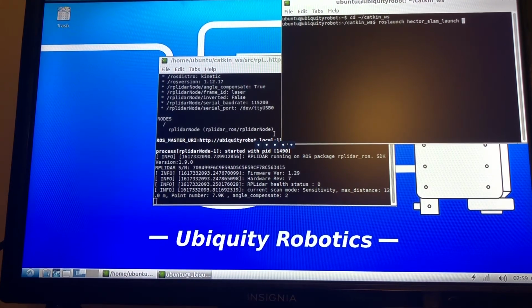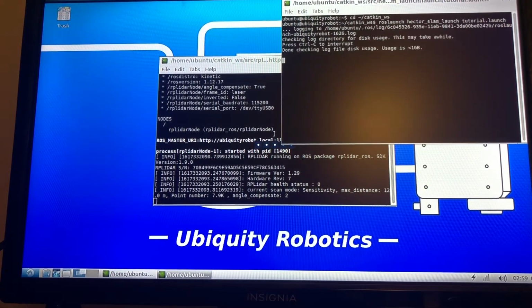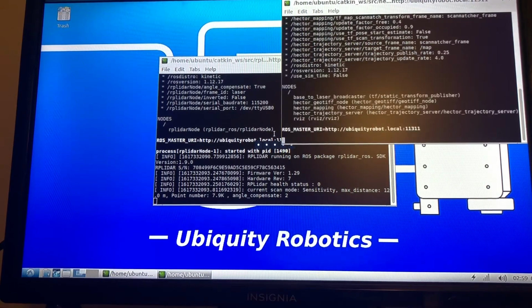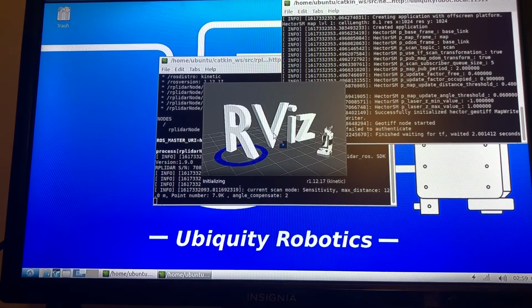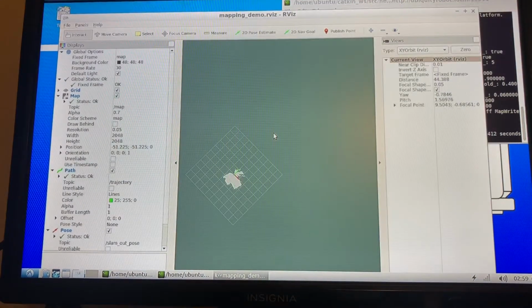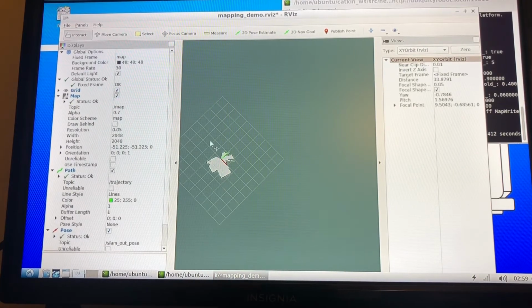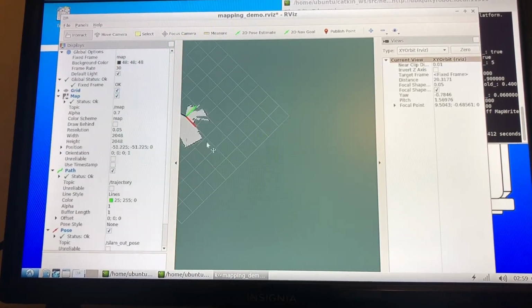We are launching tutorial.launch, and this will start our viz and show us our map. Alright, so boom, there we are. Wow, that is satisfying. It's been 3 weeks of trying.